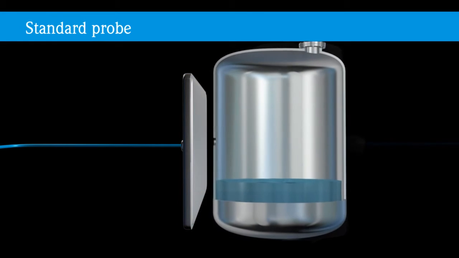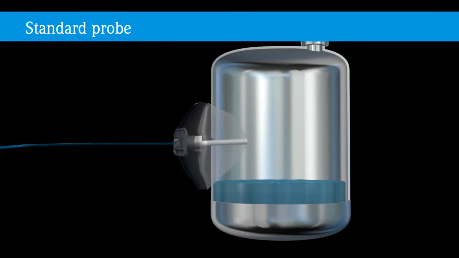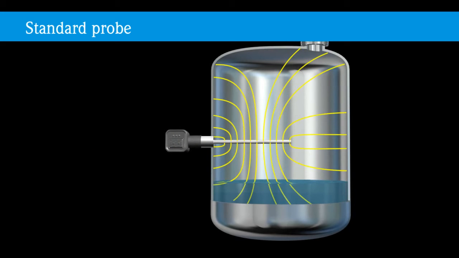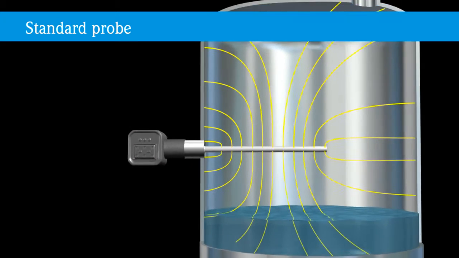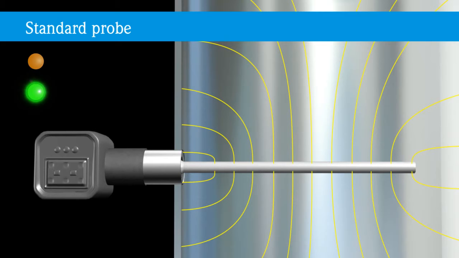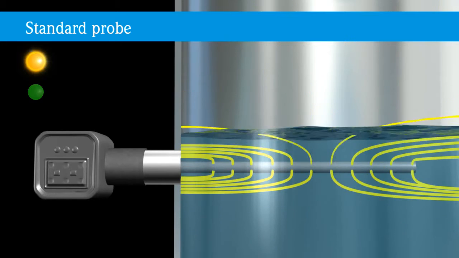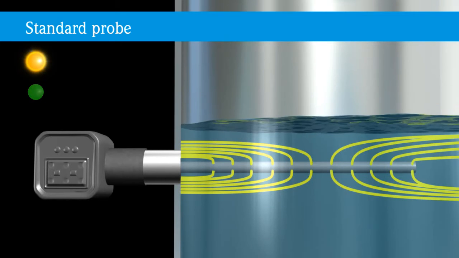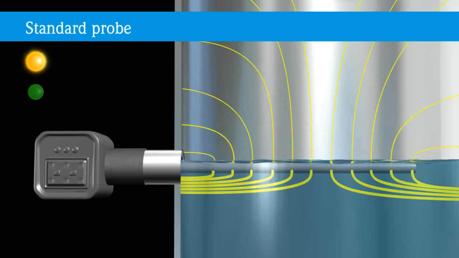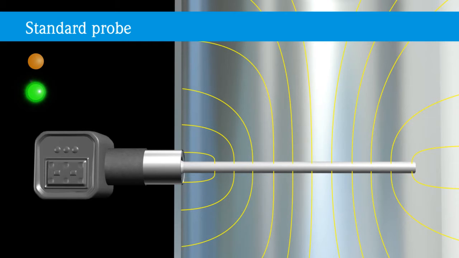To measure levels or limits, a probe inside the tank and the electrically conducting tank wall form a capacitor. As the rising level covers the probe, the measured capacity changes and the cover is detected. As the level falls, the probe reports that it is uncovered due to the change in capacity.